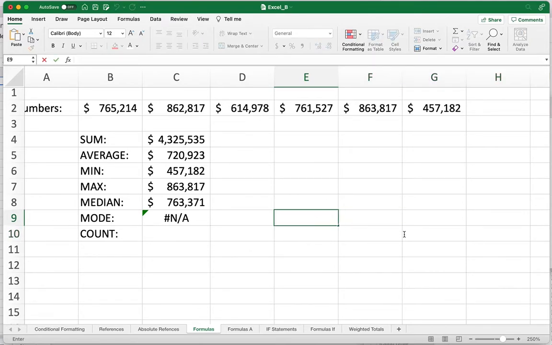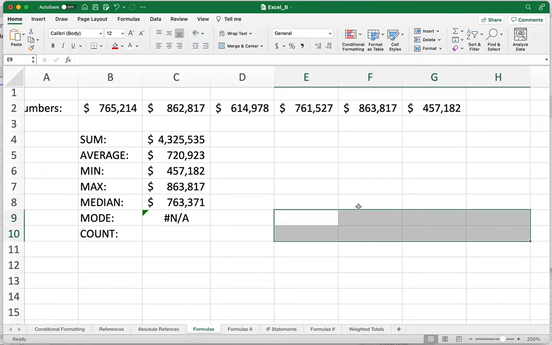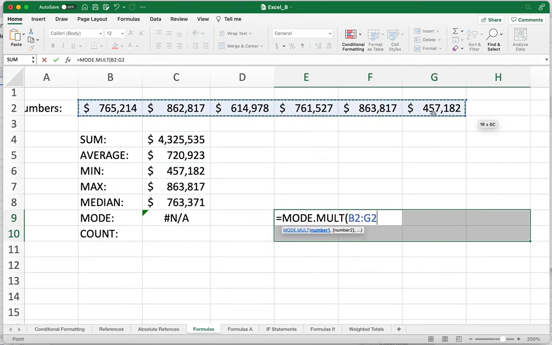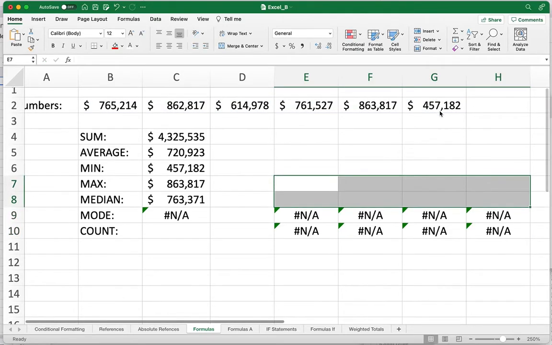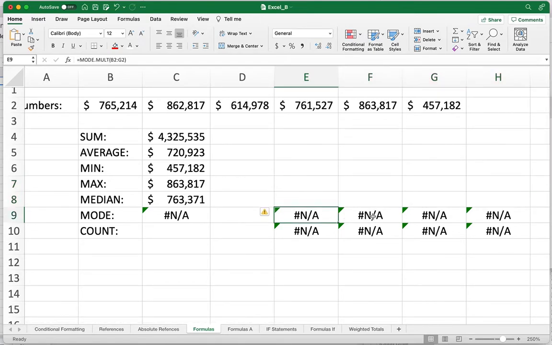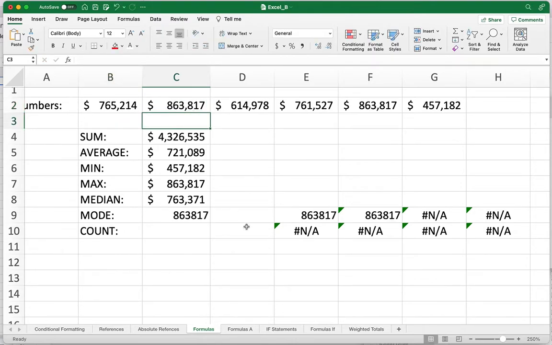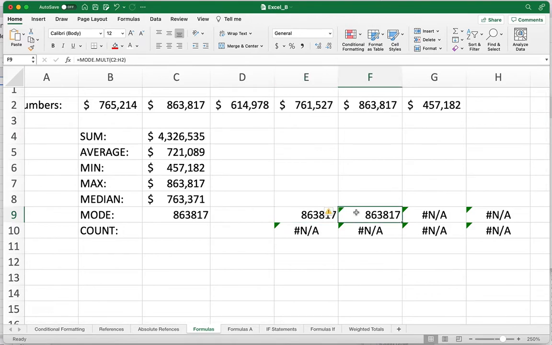Let me just try that. Equals mode dot mult, and then I hit Option Shift Enter. And there we go, I've got a bunch of NAs, but it went 1 NA, 2 NA, 3 NA, 4 NA, because absolutely nothing here is actually, it is actually one of these guys. But if I do that, 3, boom, there we go. I've got 2 cases, because there's 2 cases of the mode.multi that wound up getting popped up over here.